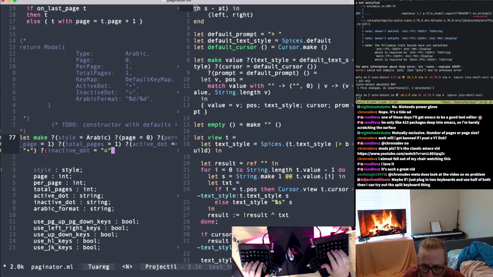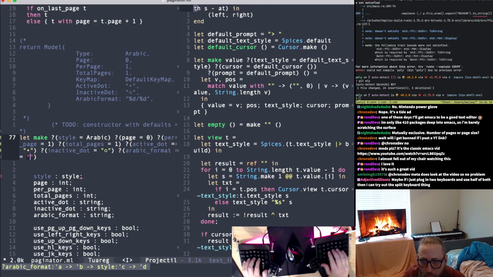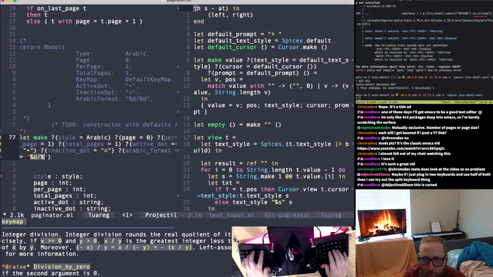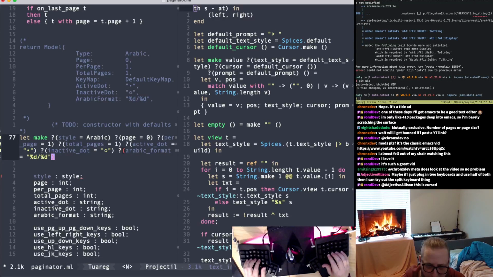Okay, so good at Vim. I'm just kidding, of course. And Arabic format equals %d %d. I don't know if that's actually going to work with the, I almost said Omax, OCaml formatter, but we'll find out.